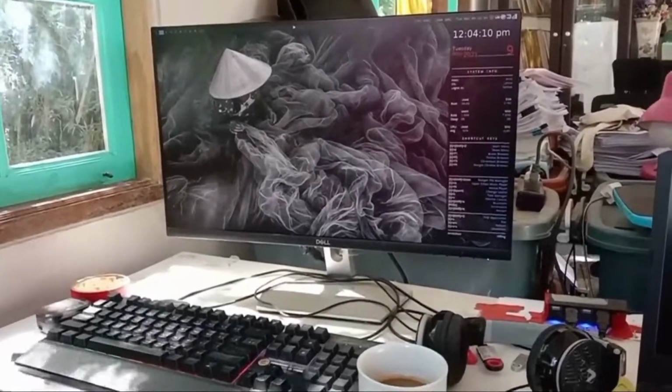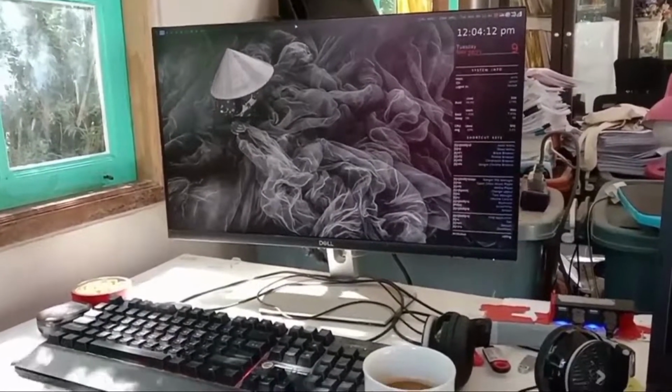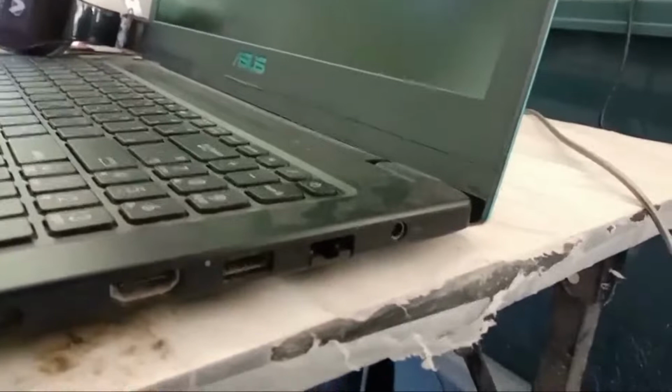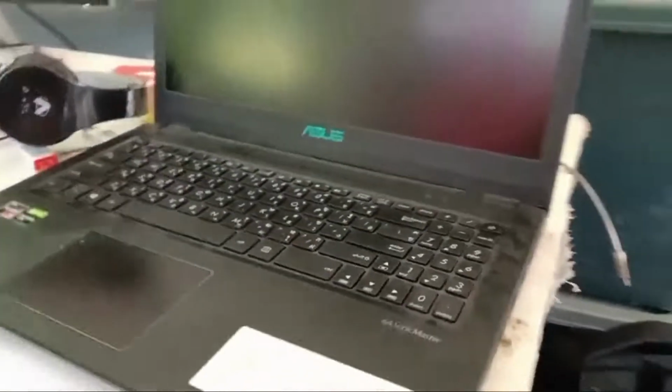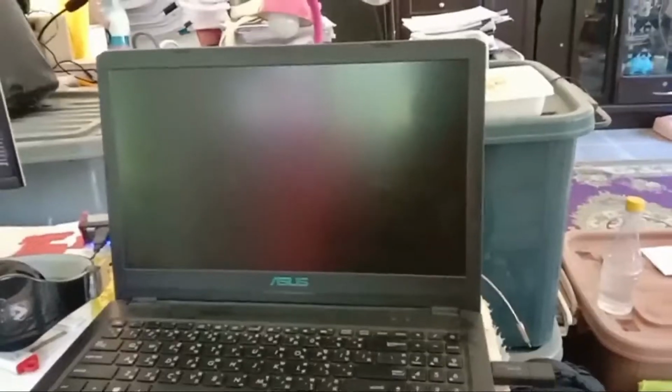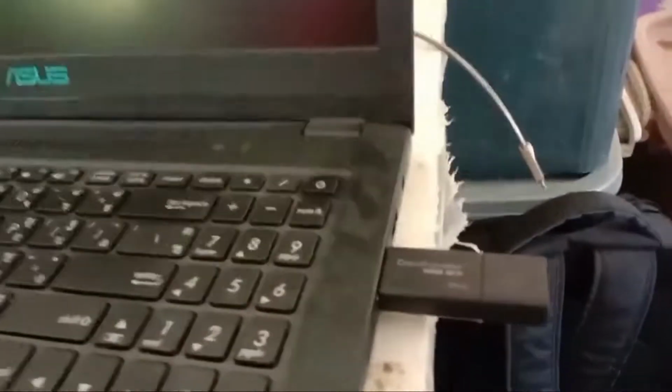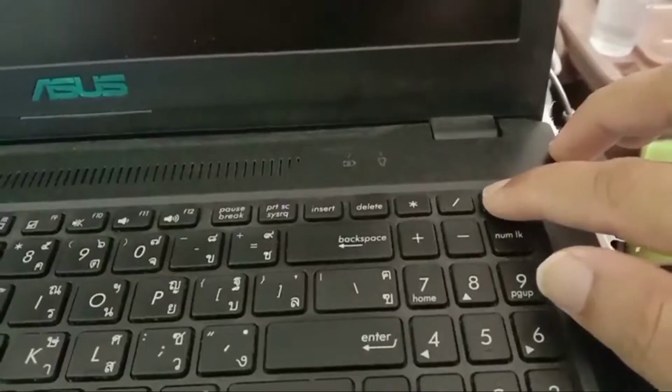I am going to install Arch Linux onto my laptop right here. If you take a look here, you don't see any wired connection. I don't have one because I'm going to connect to the internet by the Wi-Fi that is tethering from my phone, a cheap cell phone that I have here.